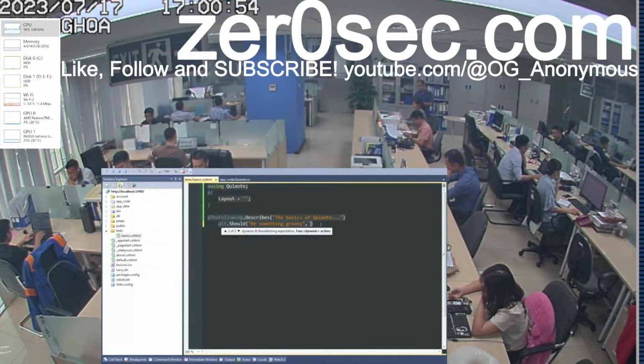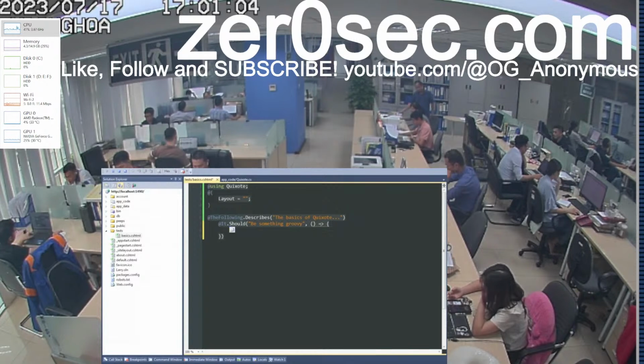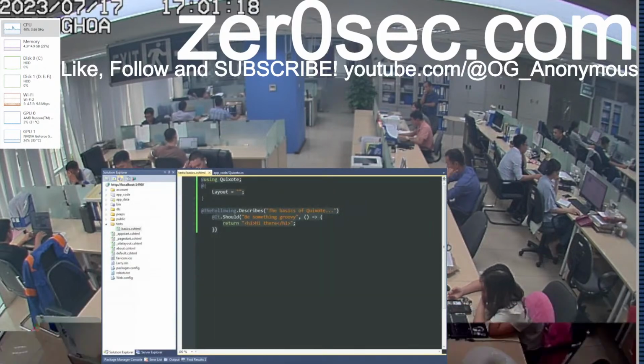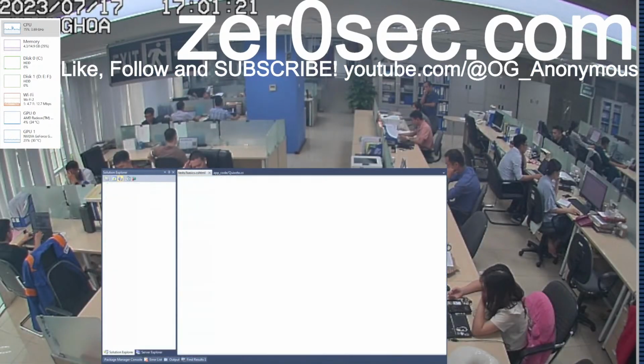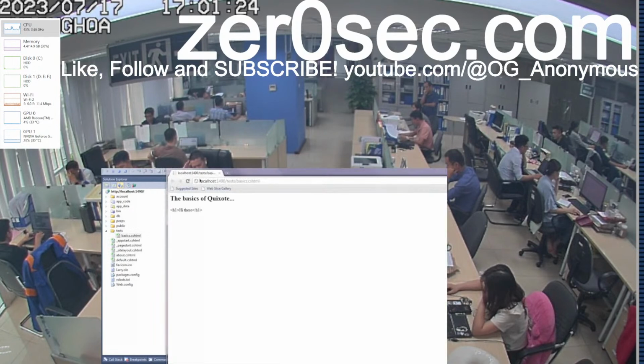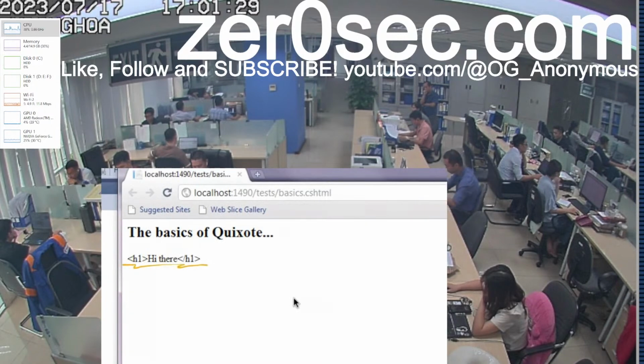So now I just need to do a func dynamic, and then open up a method delegate there. And I can run some code. So in here, I can just output a string. This is just the execution of code. I can say return anything because it's dynamic. It will be cast as dynamic. So I have a lot of flexibility here. All right, well, let's run this and see what happens. And the site comes up and boom, look at that. It works. Dynamics are a lot of fun.